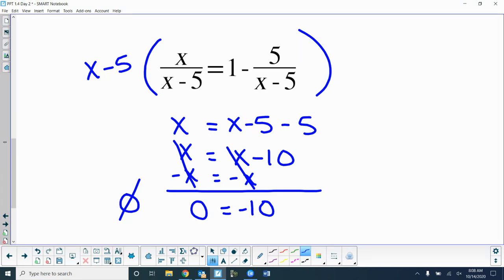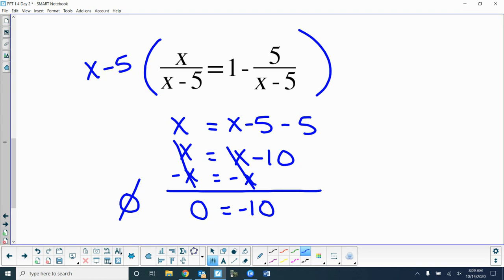All right, what if it said x equals 5? What are we always supposed to do? Check. If I put a 5 there, what happens? What do you get in the bottom? 0. Would that be okay to use? No. We'd also say no solution. Remember, check. All right? So everything works out nice. You get x equals 5, then you plug it into the original. You get 0 in the denominator. No good. No solution. That make sense?